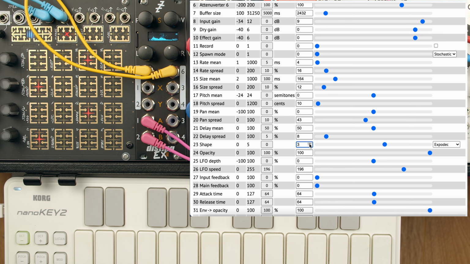Expodec is short for exponential decay, so this is an almost instant attack and then a kind of exponential decay. There we go. So you can hear each individual grain is a sharp kind of hit now. And Rexpodec is the opposite, it's a reverse exponential.